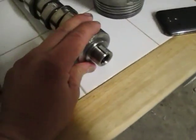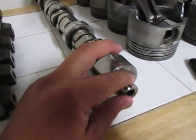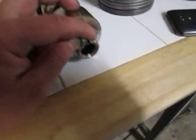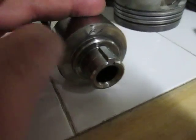Another big key factor is the camshaft. It also comes with a pin from the factory, but we've had this machined to where we could install a 5mm key. You can see that one right there. Get a key, and boom, it drops right in. The cam gear goes over it, the whole nine yards.